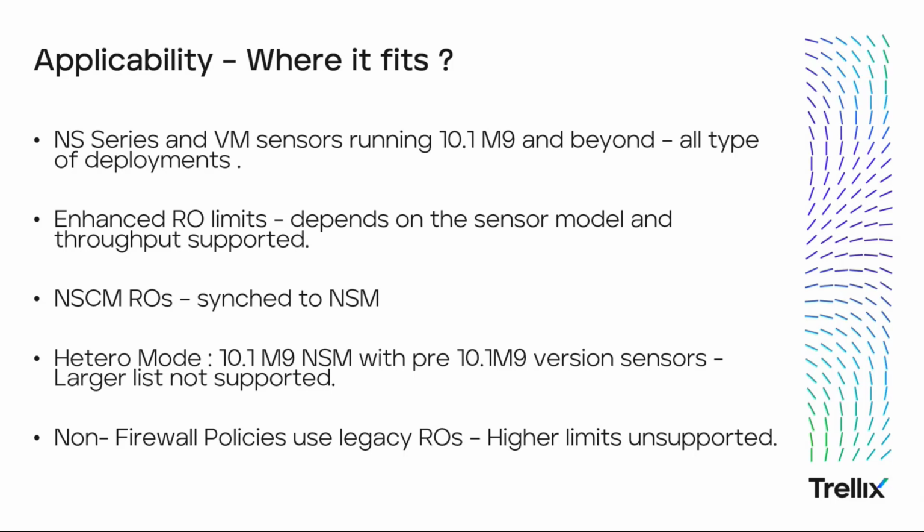So coming to the non-firewall policies, apart from the firewall policies, the rule objects are also used in other policies like quarantine zones, SSL decryptions, ignore rules, QoS, etc. There is absolutely no change in these non-firewall policies, and they continue to use the legacy rule objects. The rule objects with higher limits cannot be associated to non-firewall policies, and a proper error notification is shown under those conditions as well.